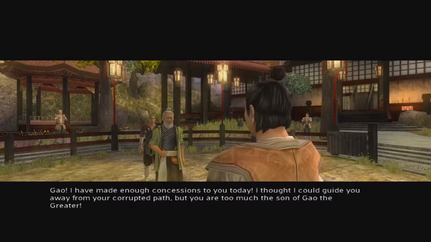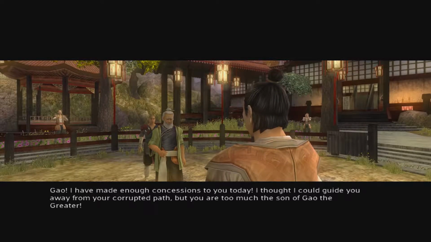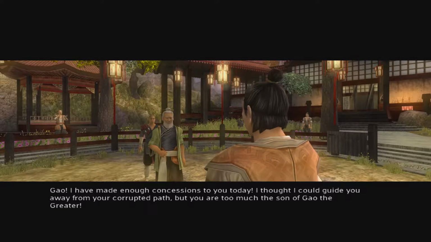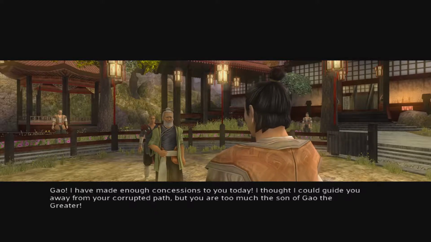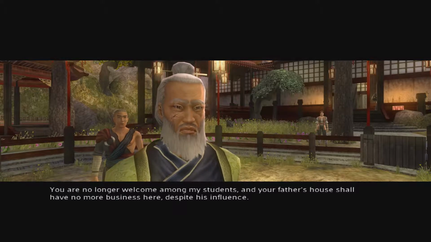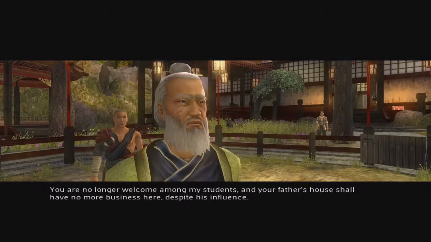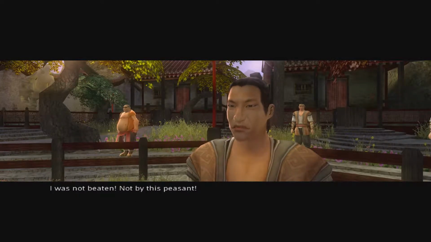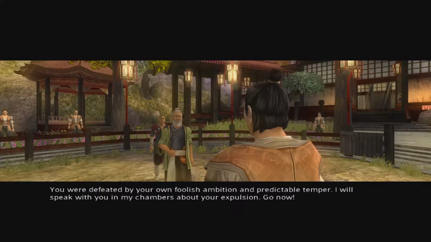I have made enough concessions to you today. I thought I could guide you away from your corrupted path, but you are too much the son of Gao the Greater. Gao the Traitor? You are no longer welcome among my students, and your father's house shall have no more business here, despite his influence. I was not beaten! Not by this peasant! You were defeated. You were beaten. I got experience for you and everything. Temper. I will speak with you in my chambers about your expulsion. Go now.